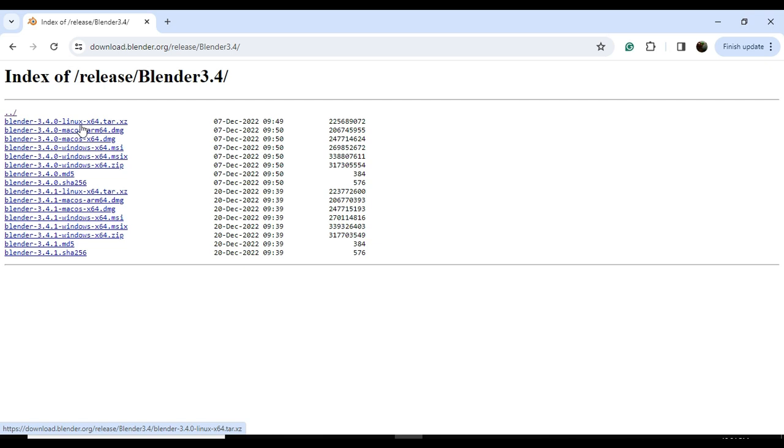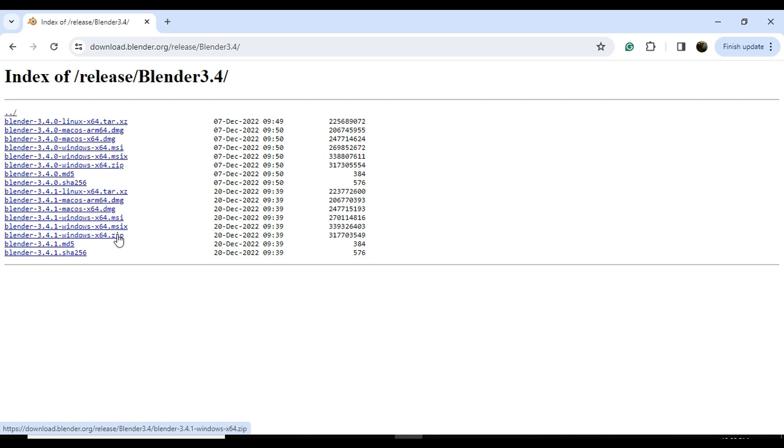If you observe, you notice that there are different versions for the different OS that you use, same as with the latest. Since you are going for 3.4.1, you come to 3.4.1 MSI, which is the installer. If you're using Linux, you take the tar file. If you're using Mac, there's one for that too. This is for installing on Windows 10, Windows 11, Windows 8, what have you. Then if that doesn't work, as I said, you can go with the Blender 3.4.1 x64 zip, and you just have to download it.